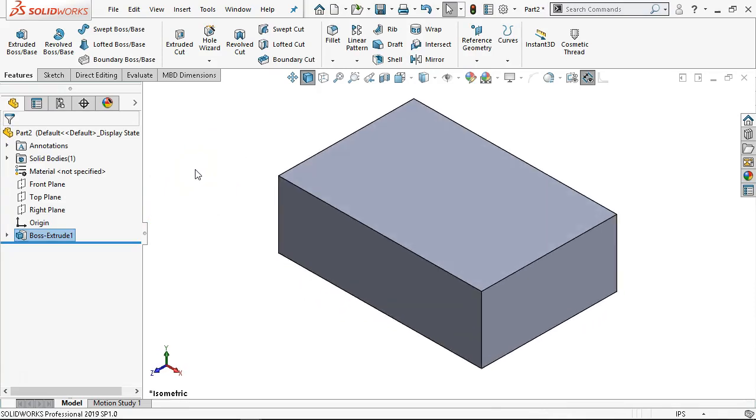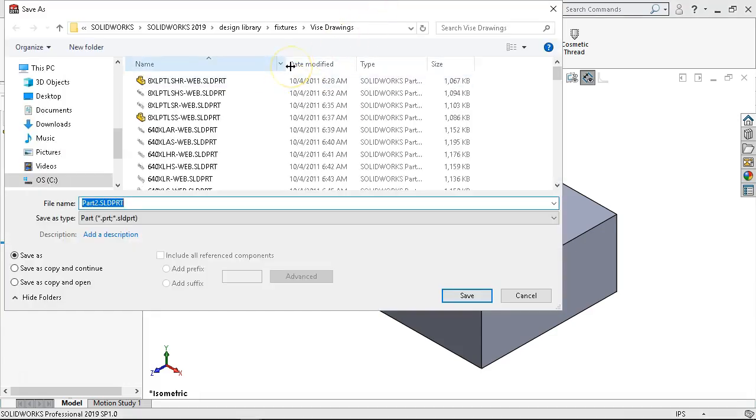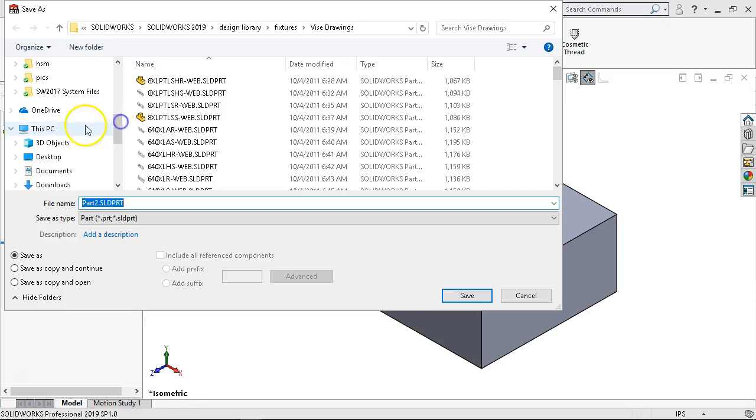All right, and then Control 7 to get to the isometric. We'll have some time in lab to revisit this, so if you run into questions, and we'll also post the video to help you get the drawing made. All right, so I'm going to save this, and let's see if I created a folder. Oh, my vise drawings came up. We're going to see those here in a little bit.